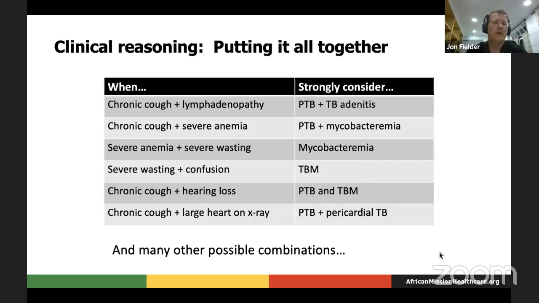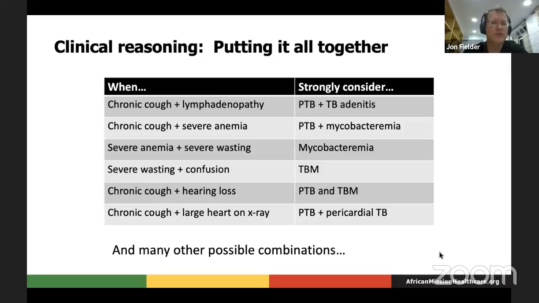There's always a risk of overdiagnosis, so I usually put it this way: we can do what we're doing now — underdiagnosing, diagnosing less than half the cases in many African countries — we can be perfect, but nobody's perfect, or we can over-treat a little. If we're going to save more lives, we're going to have to be more aggressive. TB is the number one cause of chronic cough in sub-Saharan Africa, the number one cause of lymphadenopathy, and the number one cause of severe anemia. It can cause hearing loss. So if someone has chronic cough, TB is very high on the list — and if they also have hearing loss, think about disseminated TB to the base of the brain.